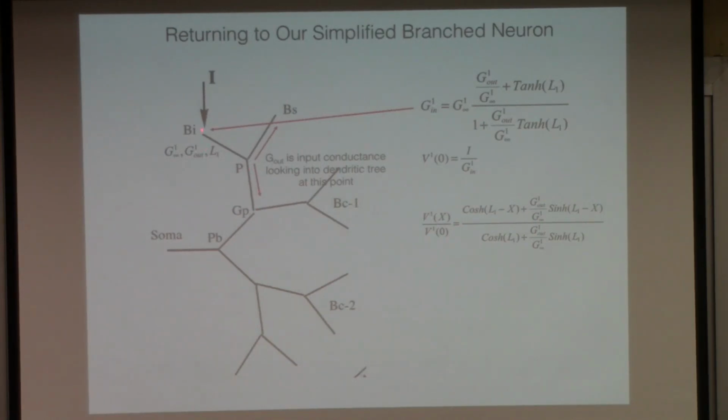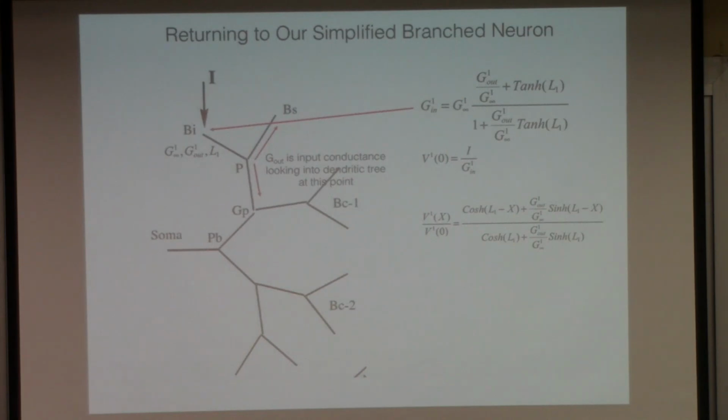to obtain voltage everywhere along this dendritic branch, what do we need to know? We need to know the intrinsic membrane properties of the cable forming that branch, and we need to know the output conductance when we're sitting here at the end of this dendritic cable looking into the rest of this structure. We need to know that input conductance. If we have that, we can figure out voltage everywhere along this cable in response to that input. So the question is, how do we get that output conductance? Well, it can be done.